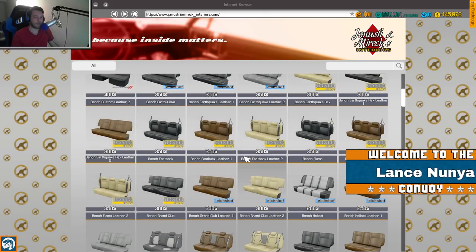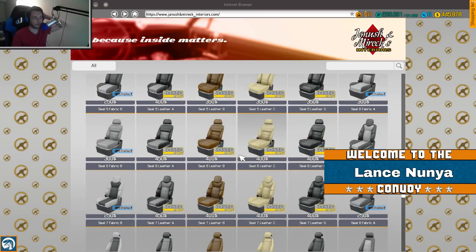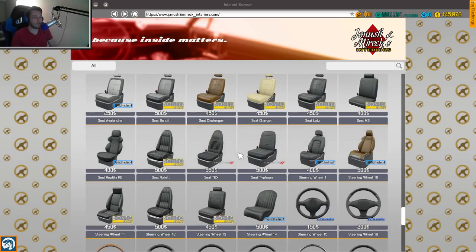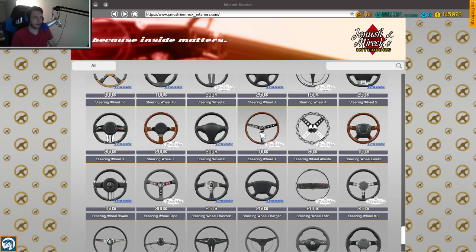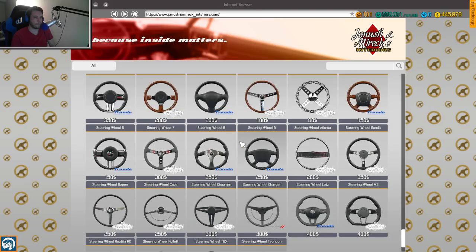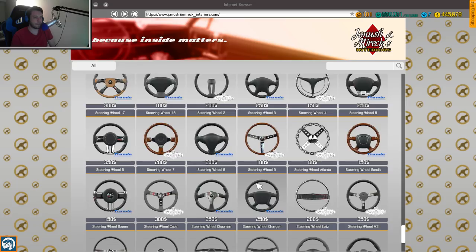All right, let's go ahead and get our interior popping here, interior shop. And let's go with some cool seats for this thing. We've got to go classic with this one. Not any of this high-tech race stuff. Well, let's pick a steering wheel, first of all. I'm liking that one. Wood definitely seems right in this car. Yeah, let's go with this one.